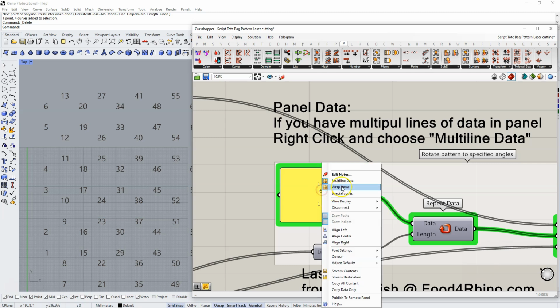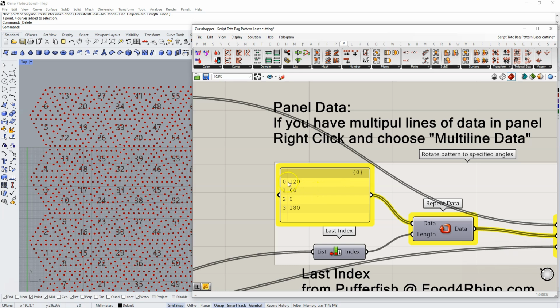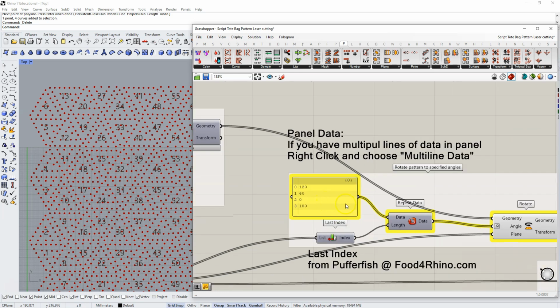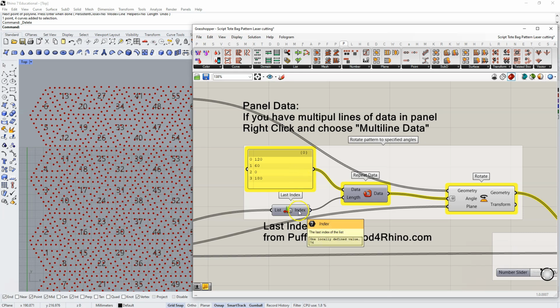And the way we do that is by saying multiple line data. So first, second, third, fourth. And because we've got a list, we're saying give me a list of 76 versions of these numbers here, and you'll note that they're listing out in order.